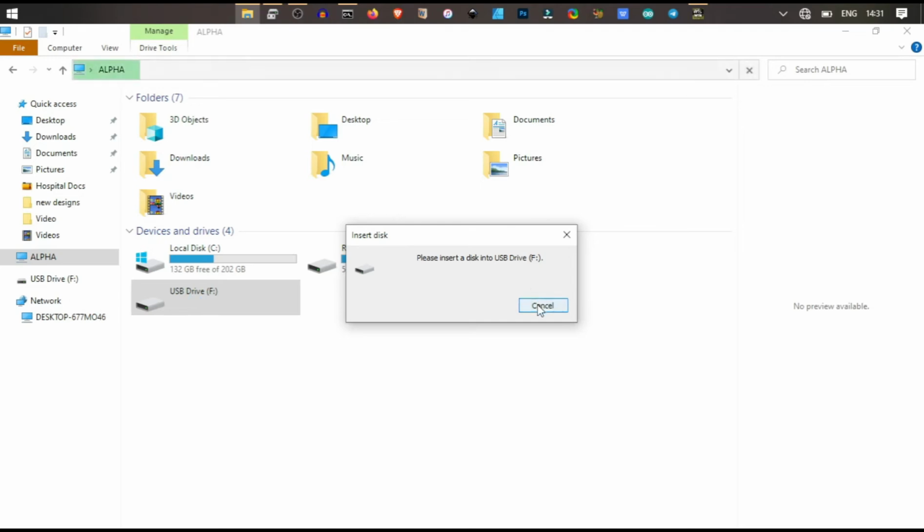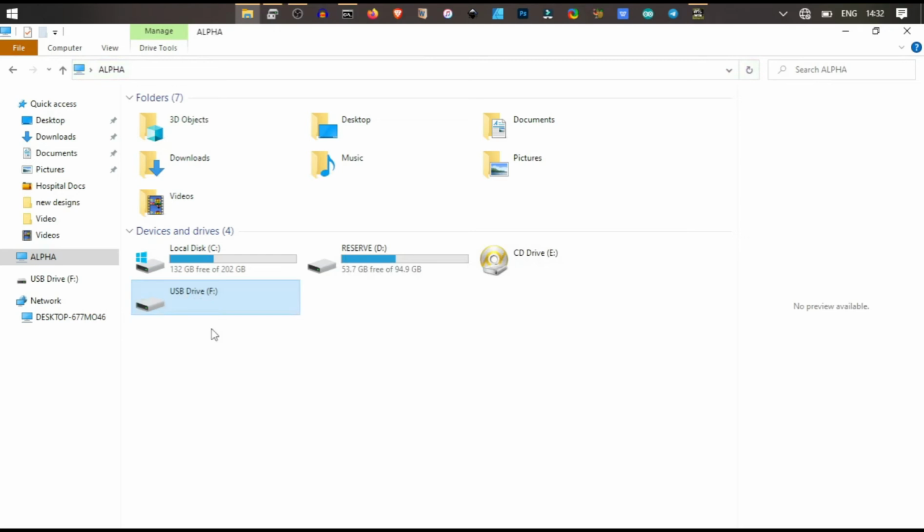That means nothing can be copied onto this specific drive. And if you check carefully, there's no volume attached to this USB drive. And when I speak of volume, this is what I mean by volume. Looking at the disk space right here, and the same on this one too.